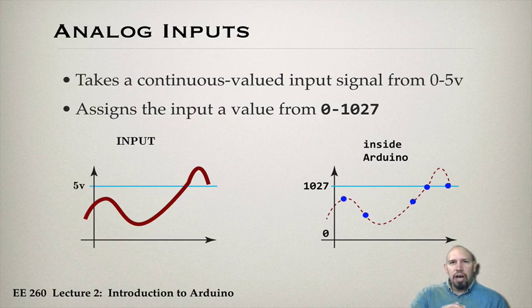So the process of going from something that could take an infinite number of values to a finite number of values is called quantization. And then there's also quantization in time. That is, I take a value here at this time, I take a value at that time. I may or may not be able to space them out uniformly, or I may not want to space them out uniformly. So these blue values basically correspond to the values that come into the Arduino. And those are quantized both with respect to the value, from 0 to 1027, and also in time.